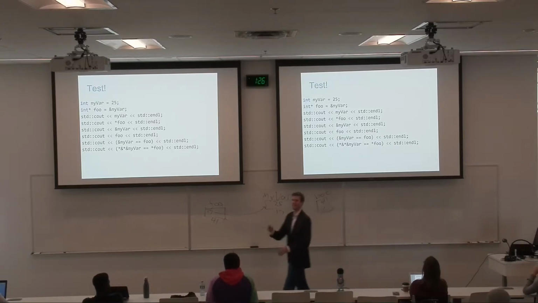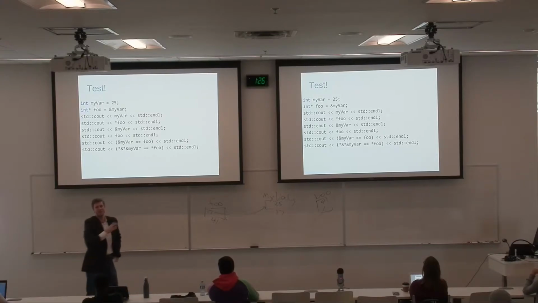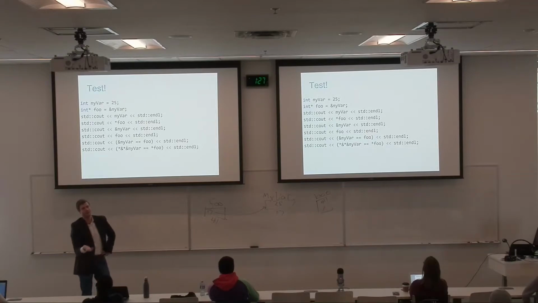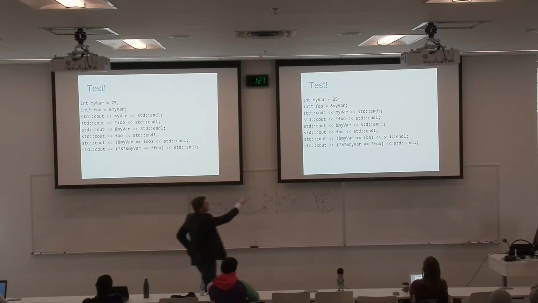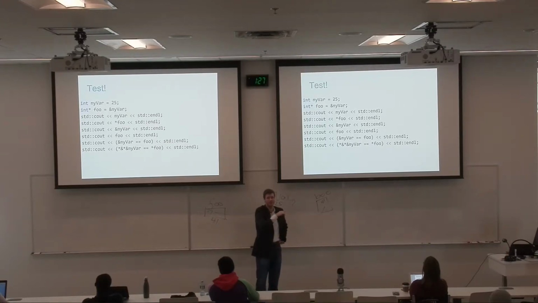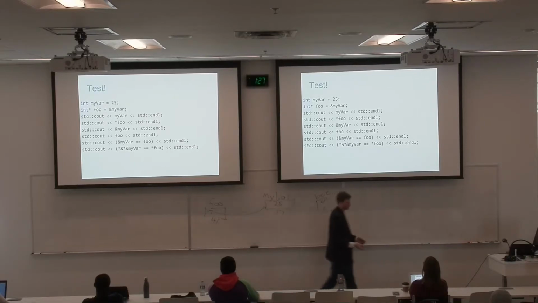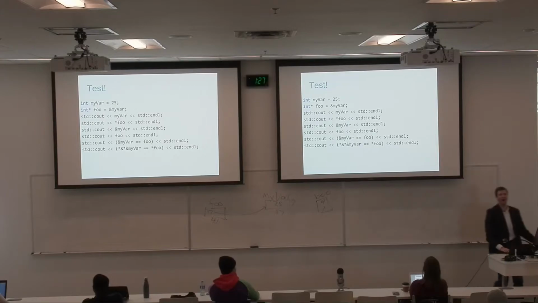Remember, there's no trick except the one trick, which is one of the rules. So let's do the right-hand side first because it's easier. Foo is the address, but what does star foo give us? 25. Okay, great. My var alone gives me 25. But what happens if I put an ampersand in front of it? Then I put a star in front of it. Then I put an ampersand. Then I put a star. 25. So therefore, this would be true. Does 25 equal 25? And if you're thinking, but why? Because. Yes? Does it just print out true?